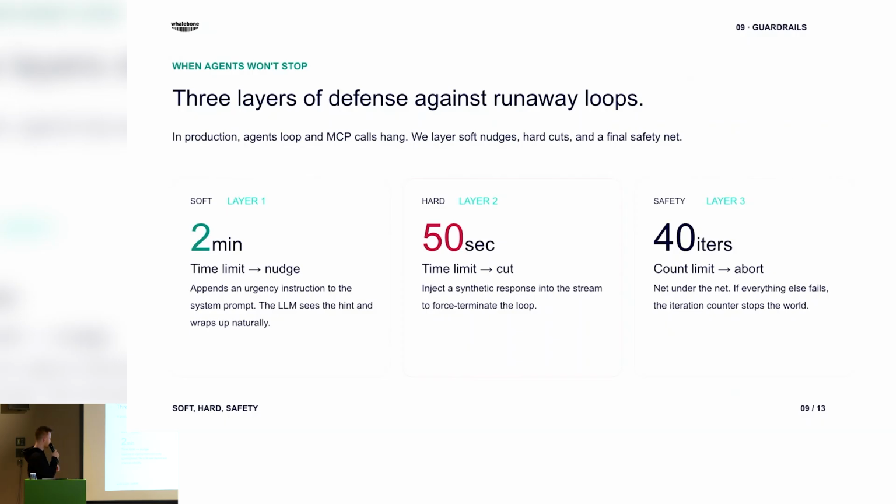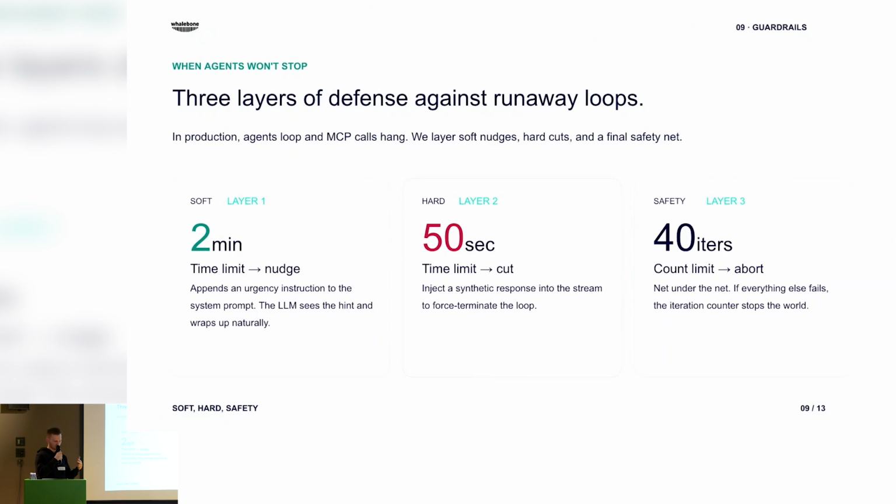So I will start by explaining what the problem actually is. Imagine you make an MCP call to, for example, Atlassian MCP, and you are asking a question, and the agent can make multiple MCP calls trying to find the answer for you.